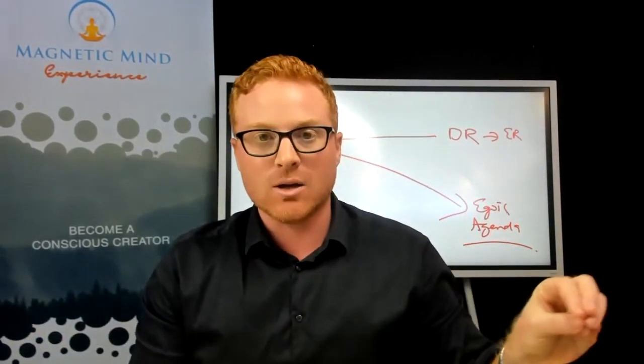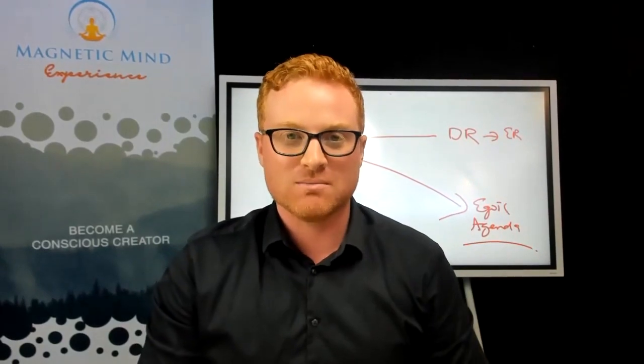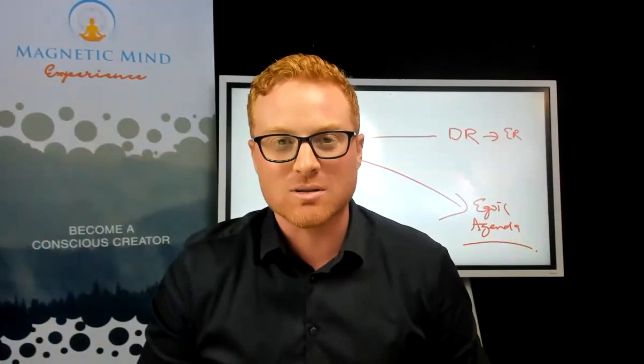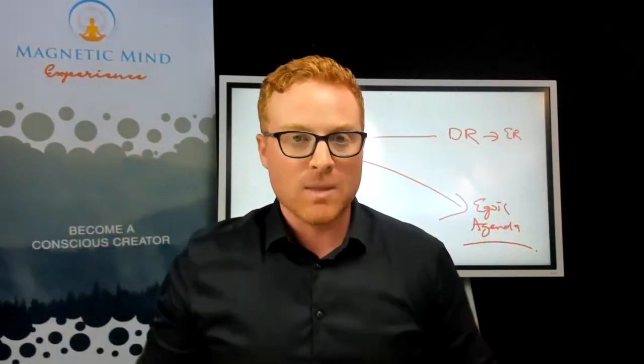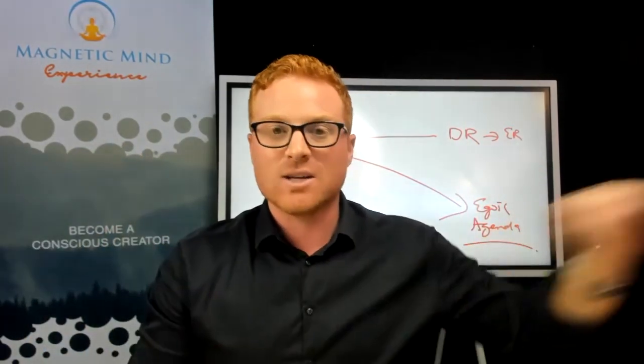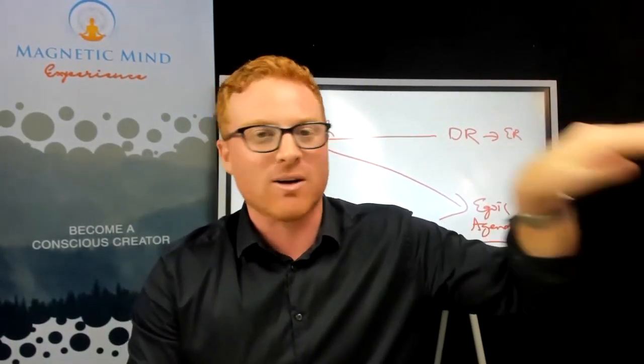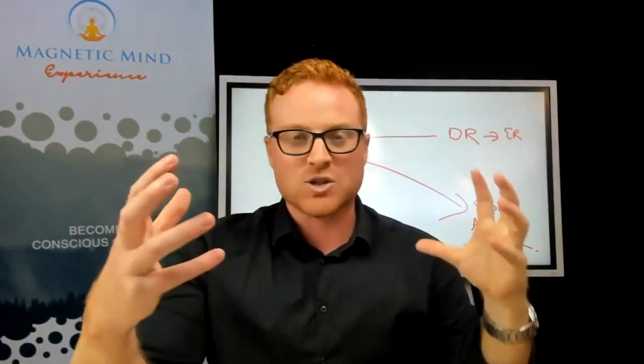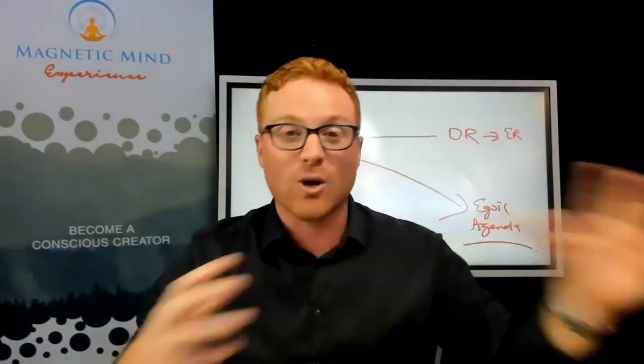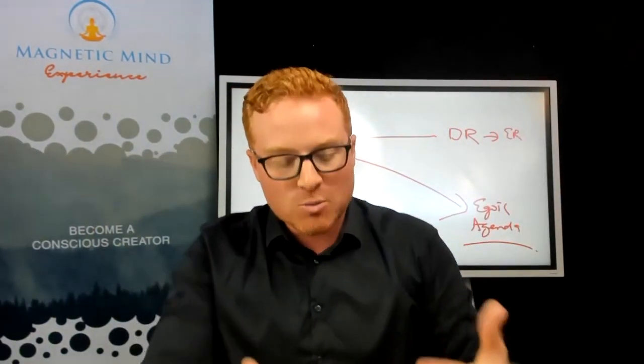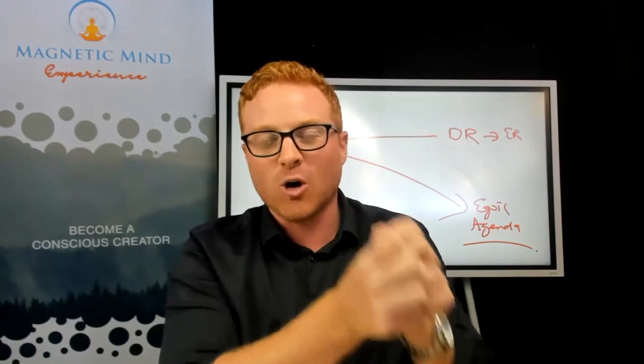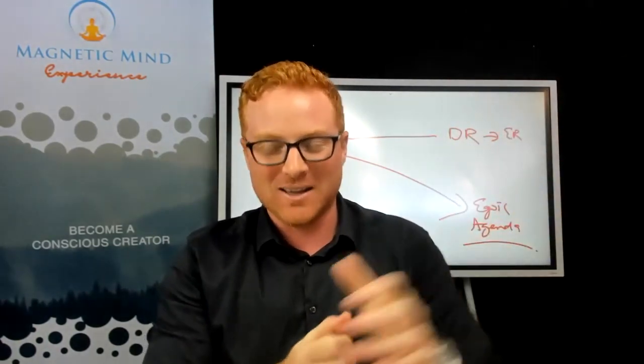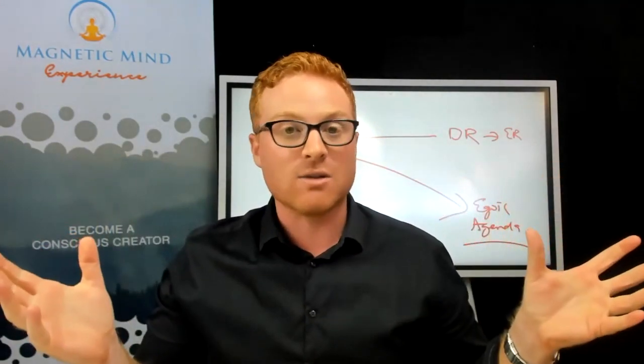Another way that we end up in our egoic agenda is we're scared of negative emotions. We want to resolve negative emotions. So instead of going for our end result and there's conflict or maybe you lose some money, and so all of a sudden that emotion, that negativity takes you somewhere else. This happened to me a lot. I'd be in my end result going for something. If it was going good and everything was going right, I could stay in it. But if someone got annoyed at me or frustrated, or there was something there, I would race to solve it. I would go somewhere else. I wouldn't stay. And it's almost at the sign of the very first conflict, at the sign of anything being against, that becomes the most important thing, that becomes the object of my orientation, not the end result. And this can completely derail a creator.